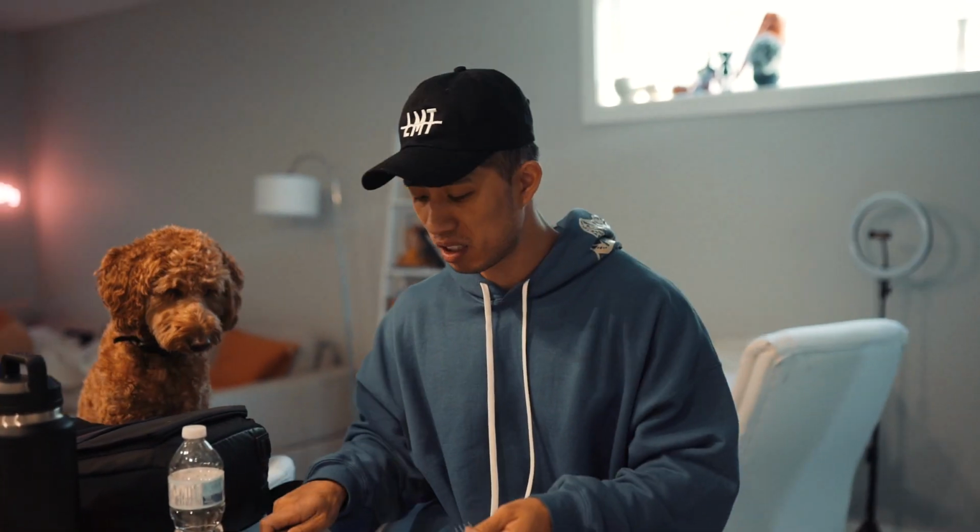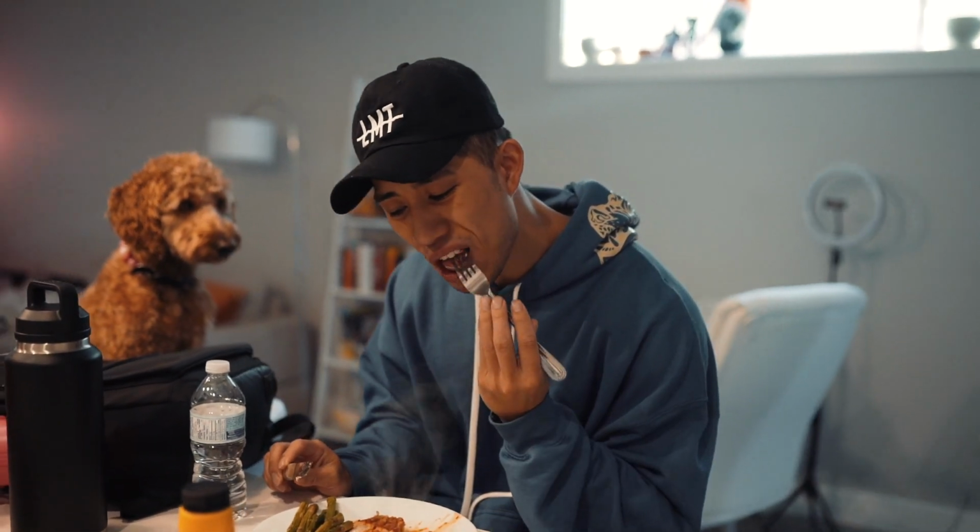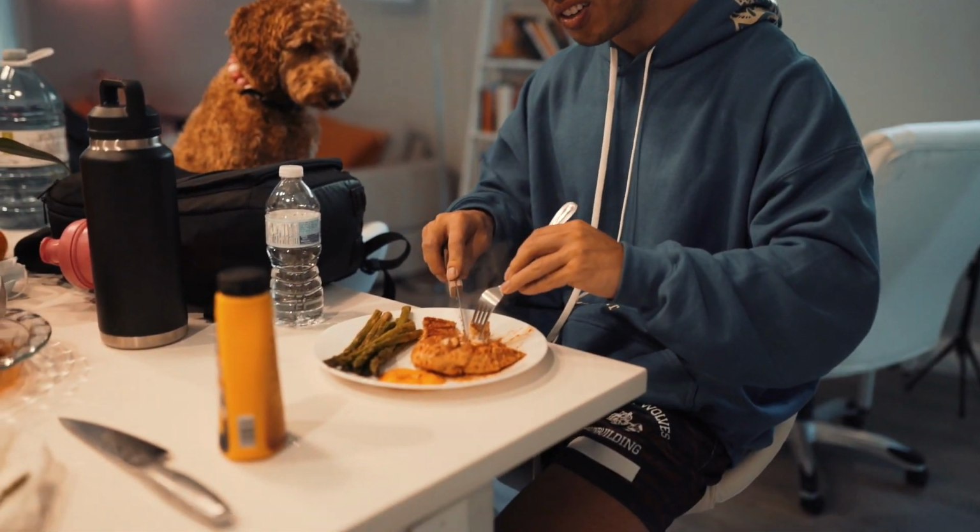I don't really want to try this because I never mixed the applewood with the Nashville. Little snack sauce action. Oh, bro. It's so good. Oh my god. Spices make it so good.